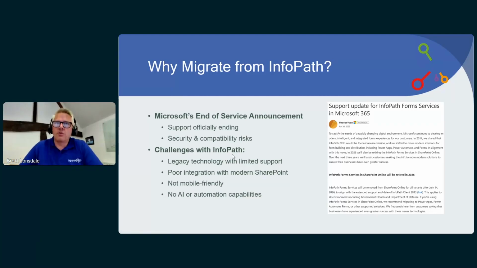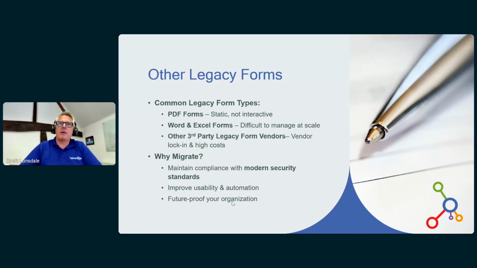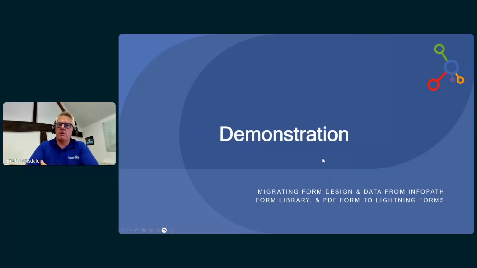So if we were trying to stay compliant, for example, we would need to make sure that we have something that we can open up those XML files with, and this is where the migrator may be able to help you. It's not always just InfoPath. There's, like I said, things like PDF forms, maybe Word or Excel forms, and there's also other third-party legacy vendors as well that you may have outlived for whatever reason from SharePoint on-premises days, and you're looking to migrate those over to something to help future-proof and build a more modern form where you can collect data.